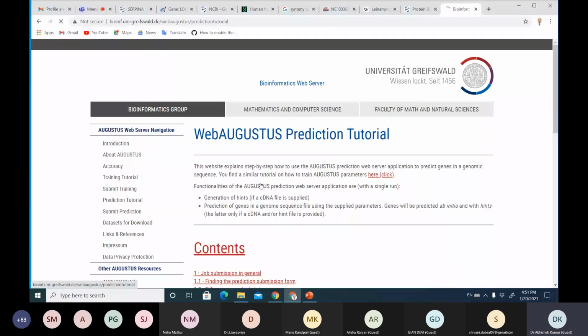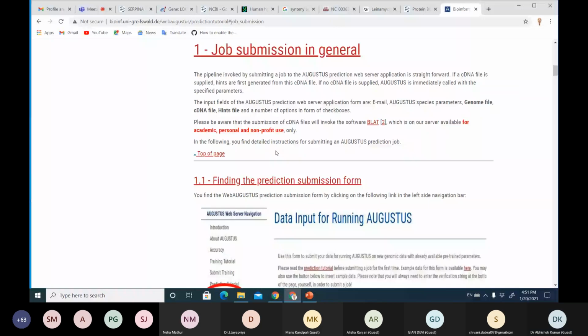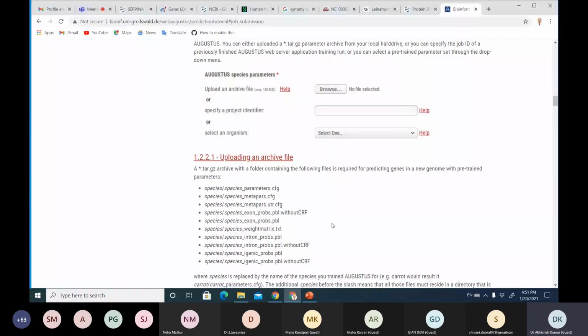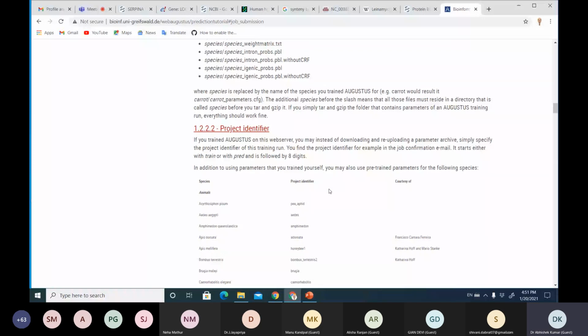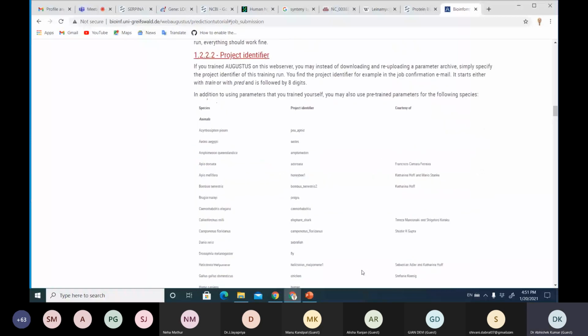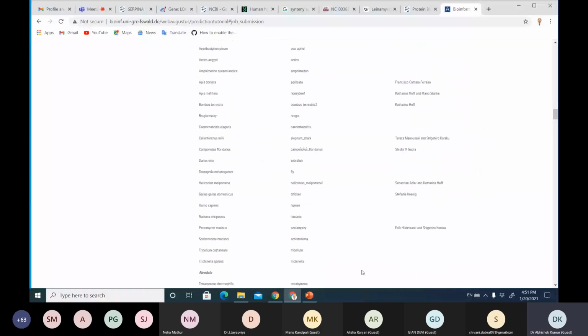So you need to fill the prediction summary. Then you give an email ID. Obviously, you need to give an email ID and species parameter. You have to say which species it is. Suppose your species has detailed information available, you can give it, or you can choose from the list the closest species to the project you are working on.